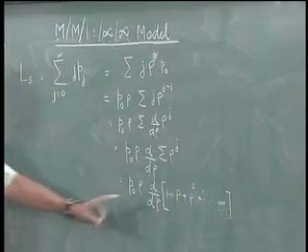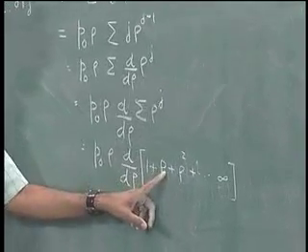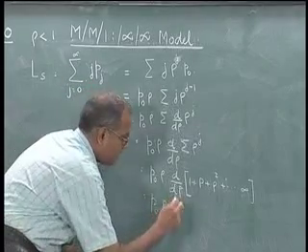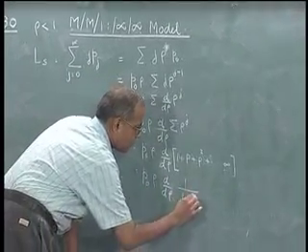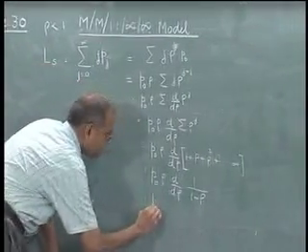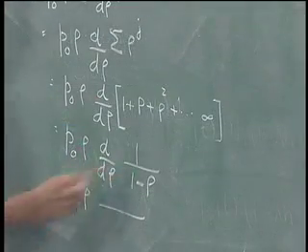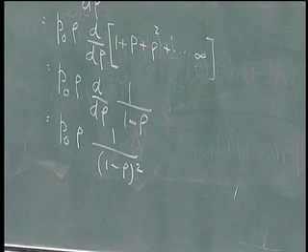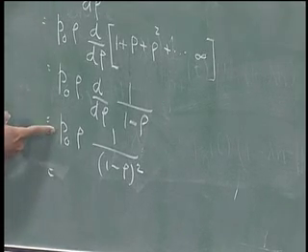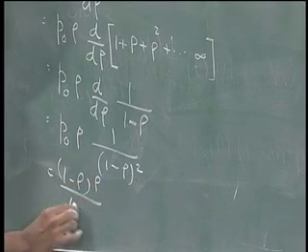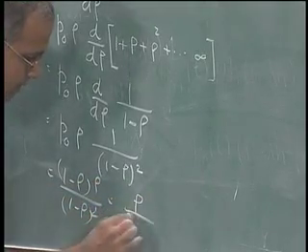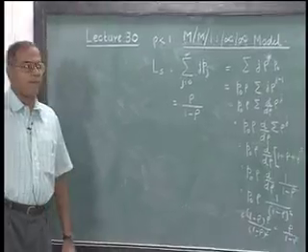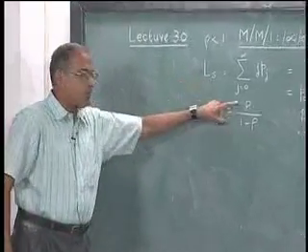up to infinity. So, this is again an infinite geometric series with rho, which is lambda by mu, less than 1. So, this will be P naught rho into d by d rho of 1 by 1 minus rho. So, this will be P naught rho into minus 1 by 1 minus rho the whole square into another minus 1. So, we get 1 by 1 minus rho the whole square. P naught is 1 minus rho. So, this is 1 minus rho into rho by 1 minus rho the whole square. This is rho by 1 minus rho. So, we get Ls equal to rho by 1 minus rho. So, the expected number of people in the system is rho by 1 minus rho.